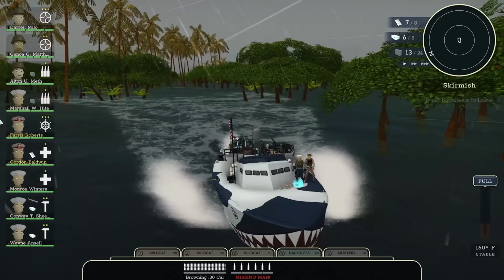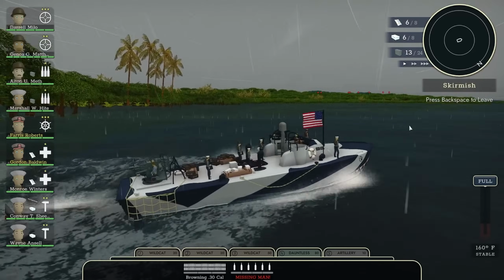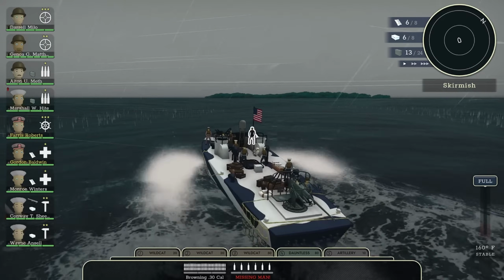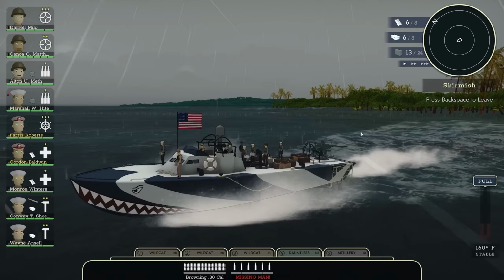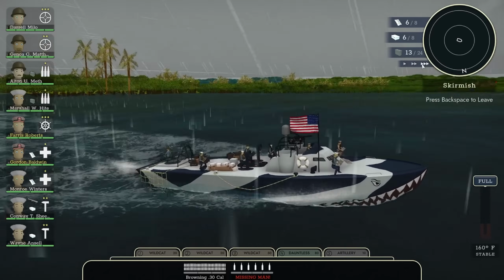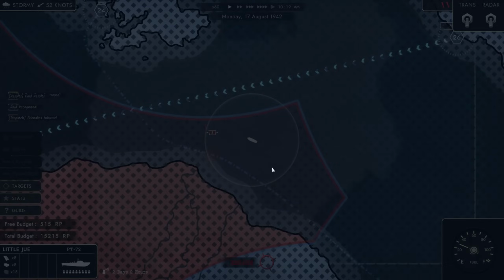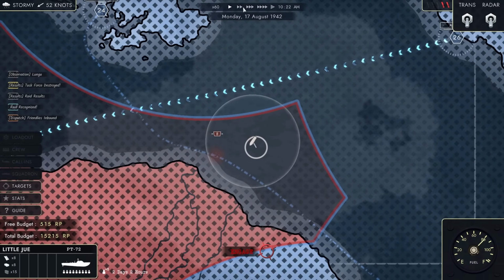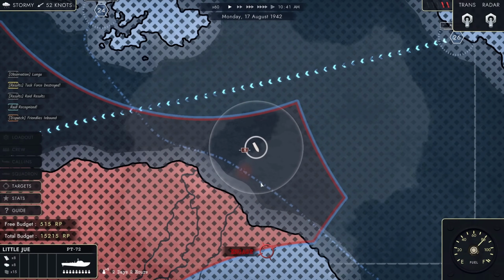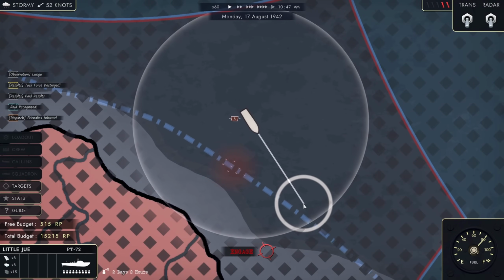Why is there... Okay, I guess it's possible, but it feels a little weird that we started in the forest. I don't know where the attacking force is, honestly. Let's give it a minute. These guys come over here. Oh, they're really close to the shoreline. That might be the problem.